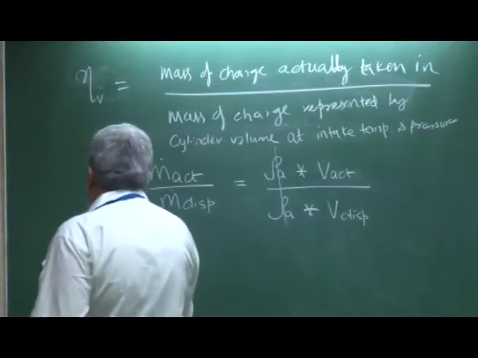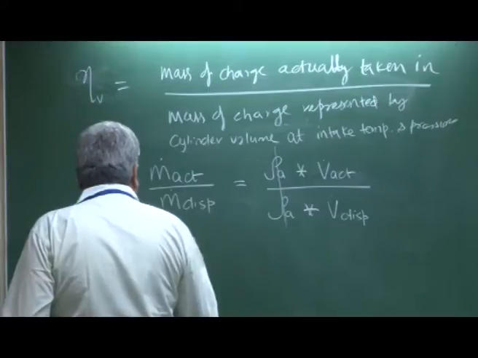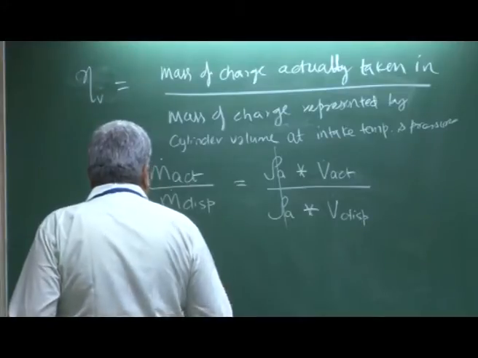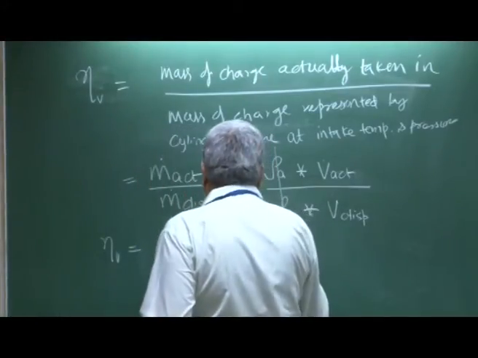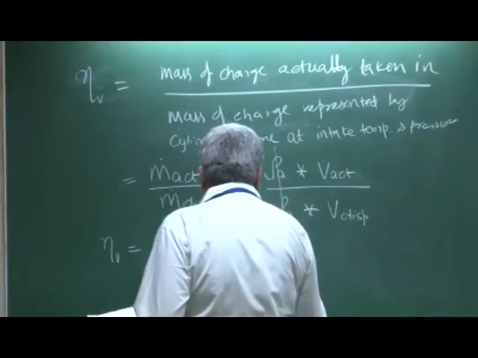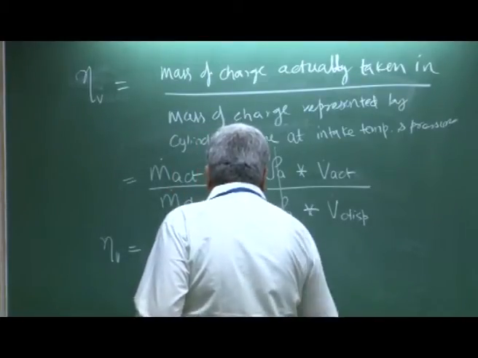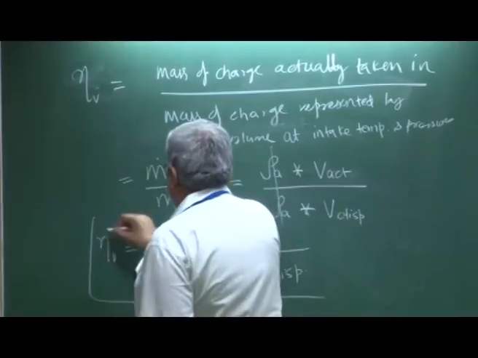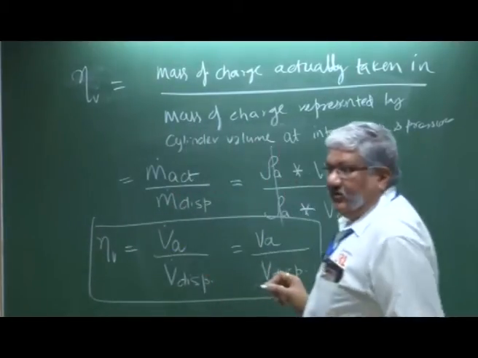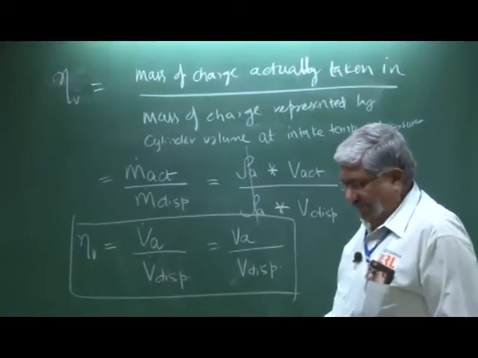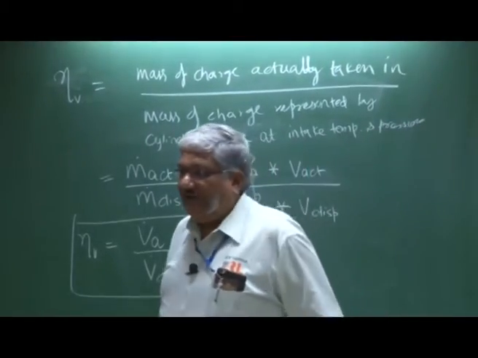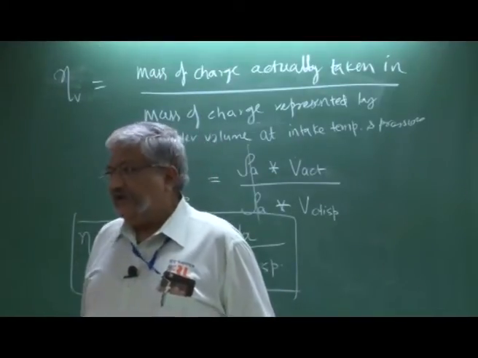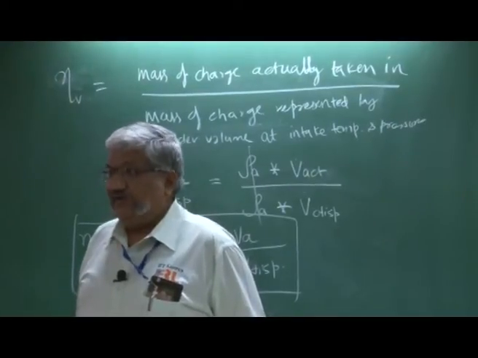So, actually the volumetric efficiency is defined as the actual volume flow rate divided by the volume flow rate of the displacement, or you can say the volume of air taken in for a certain amount of time divided by the same displacement volume in that amount of time, in that many number of cycles. Basically, the rate has been removed. So, this is a simple definition of volumetric efficiency. The typical volumetric efficiency of an engine is 85%. If it is any higher than 85%, you have designed a pretty good engine.